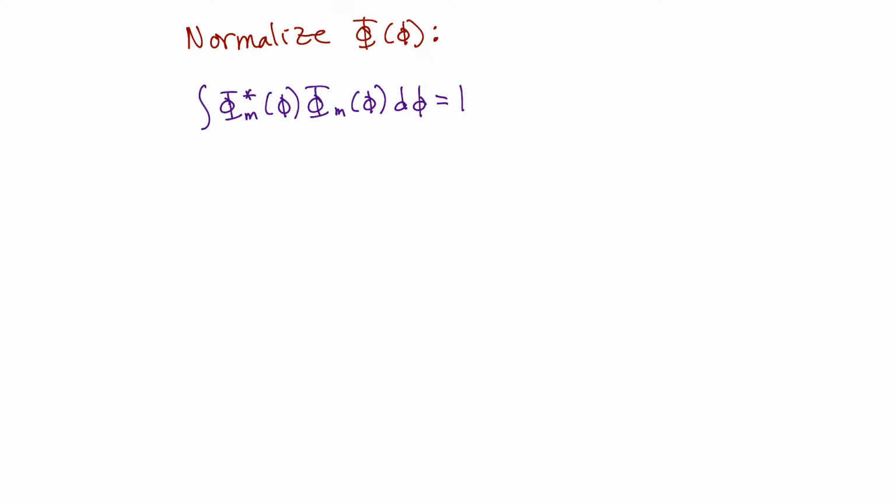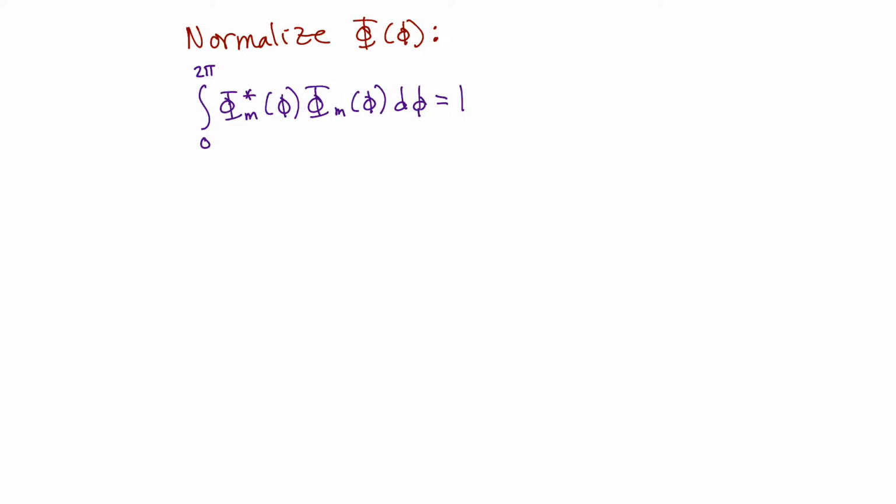A couple of things here. Be careful that you put in the correct limits. The limits on phi are 0 to 2 pi. Those are different than the limits for theta. Theta goes from 0 to pi. So just be careful that you're putting in the correct limits for the variable that you're working with. The differential volume element for phi is just that d phi. So still simple there.